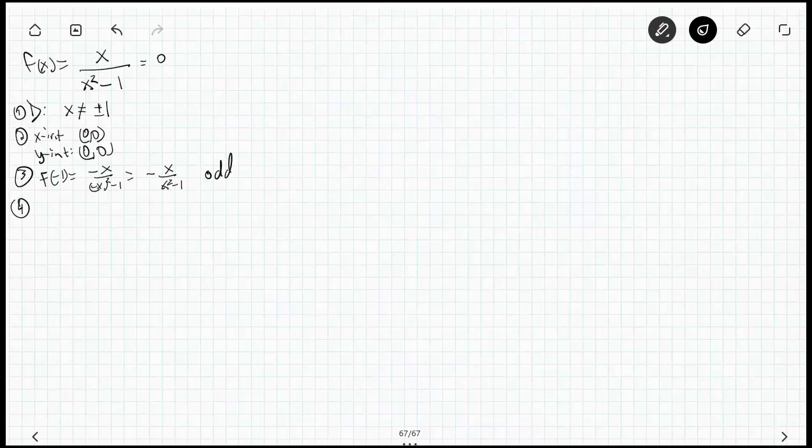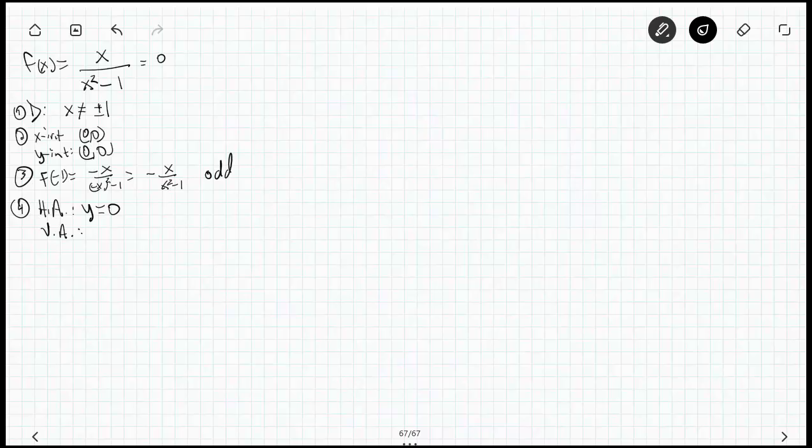How about asymptotes? Let's go. Horizontal asymptotes and vertical asymptotes. This is all just the dirt work to make our lives easier. Well, let's do horizontal asymptote. What's the degree of the top? What's the degree of the bottom? Or what's the limit at infinity? You should be able to see that that easily turns into y equals 0.